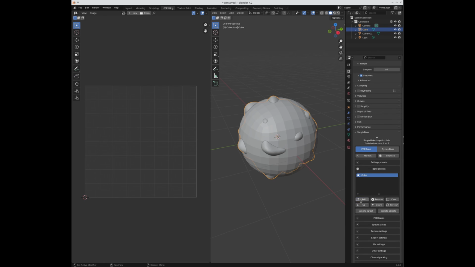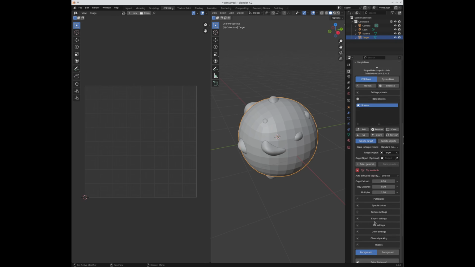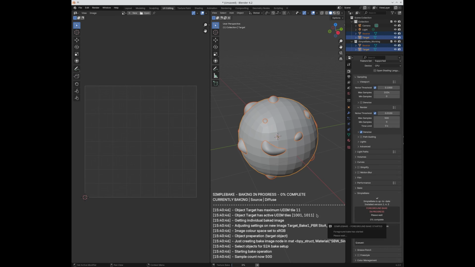So I'm going to add our source object to here, and you could have more than one. So in the simplest mode, you can have multiple objects in here, and you might be baking them all down to one target. Let's give them names so I don't confuse them. So we'll call that source, which is again source, high poly, whatever, and we'll call that target, and we'll set that as our target. Now, I'm not going to change any other options. Let's just see what kind of result we get from that.